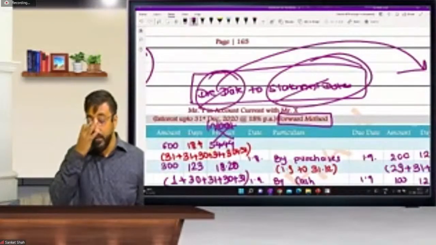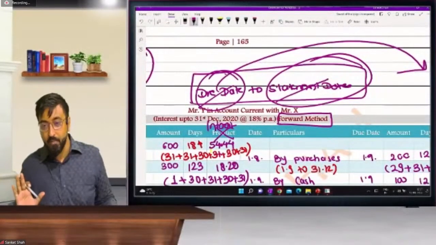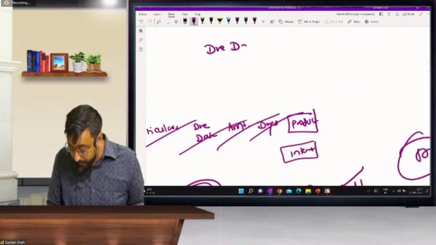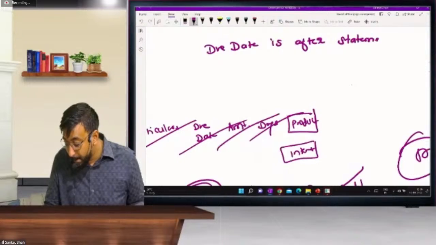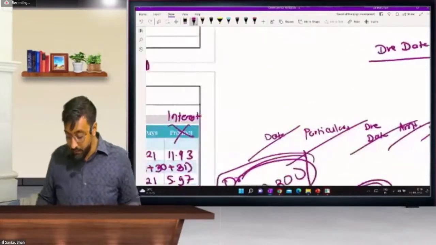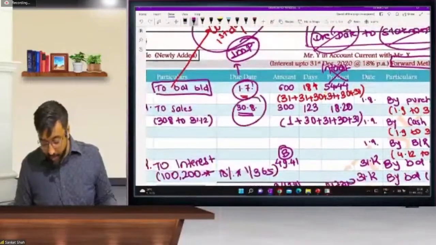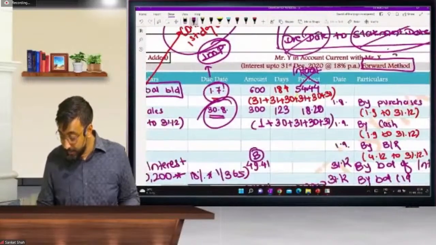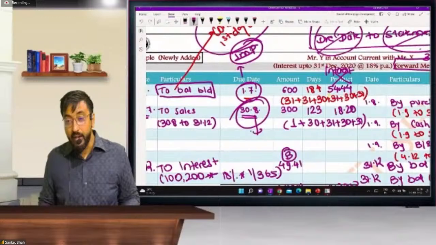Okay, so negative sign में, but before that, yes, we are going to solve one reading problem. When to use reading? Yes beta, comment section में बताइए. If due date is after statement date, sir, in this question only I will explain you. Suppose here due date is 1st July or it might be 30th August. Okay, but assume, and statement date is 31st December. But assume this due date is 1st of February.